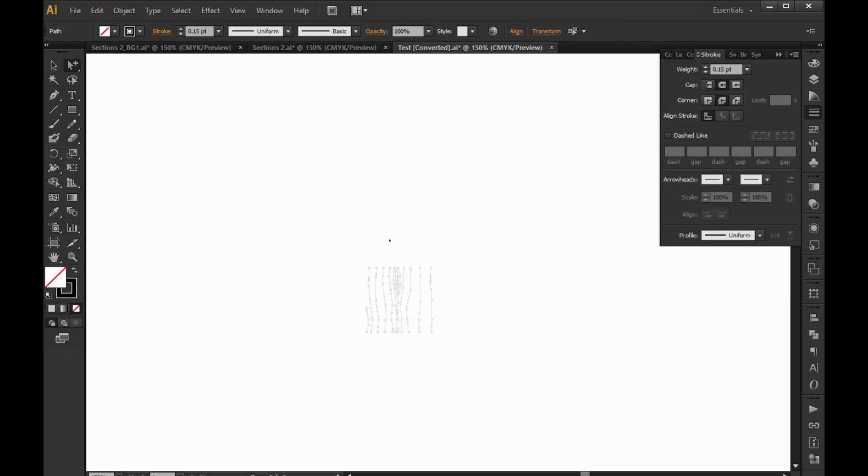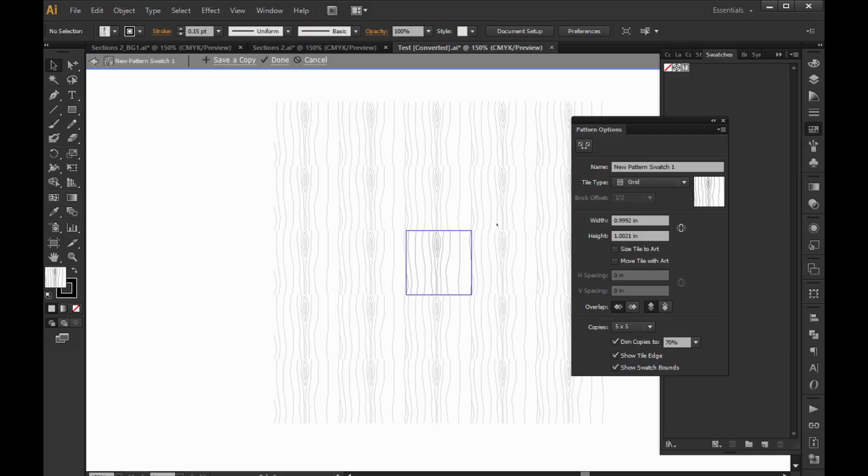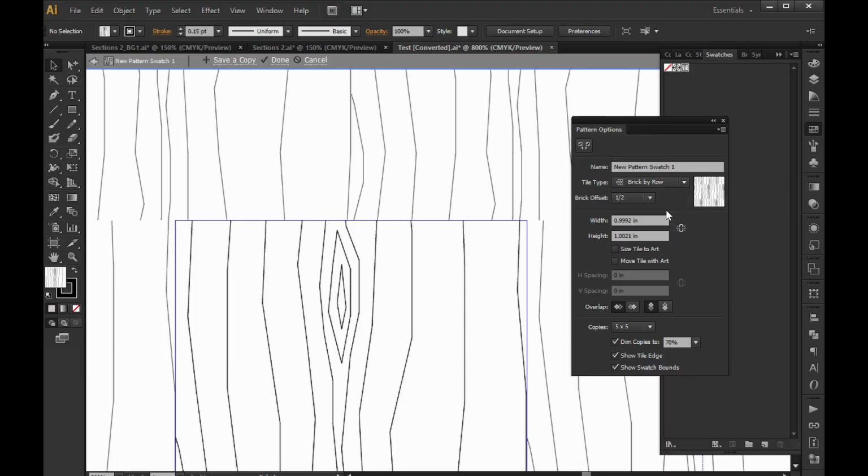And I'm going to select it. I'll do Control G for group. I can do object group as well if I wanted to. And then in my swatches panel, I'm going to take this and put it right here, like that. So now this becomes a swatch. And if it's not seamless, I can double click inside of it and change the seams if I wanted to. See, I can go in and change the seams. I can make things connect if I want to, right? Or maybe I can do brick by row to see if that's more connecting. Gotta see which one works best.